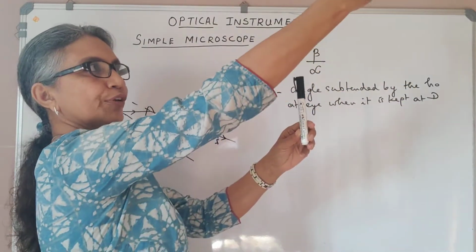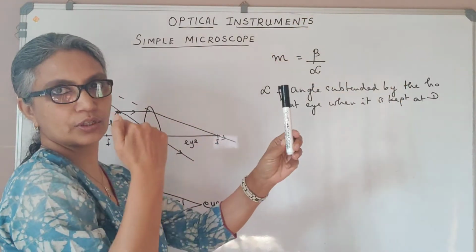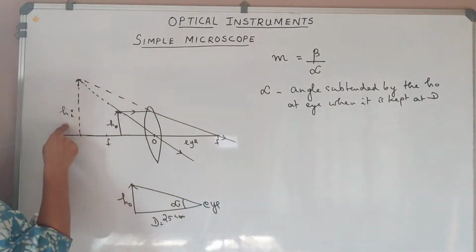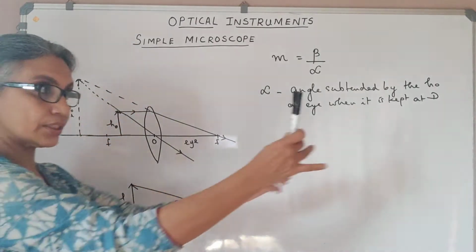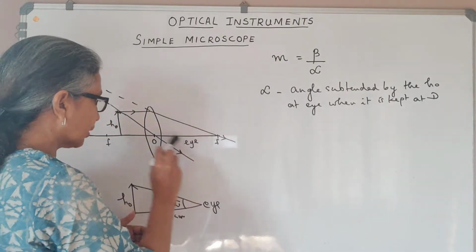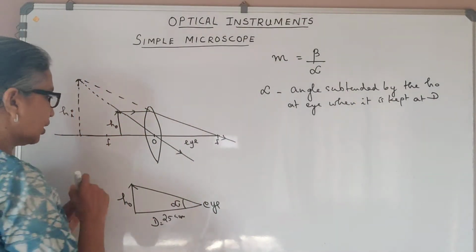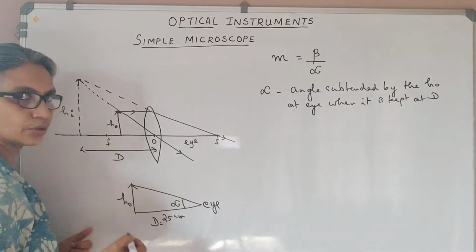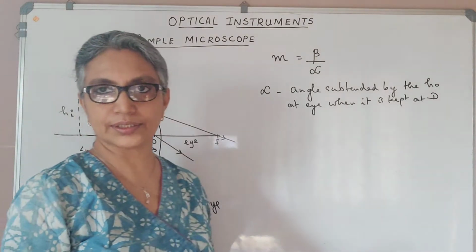Now, suppose you are going to use a lens and magnify this. We have a magnified image if the object is kept between the optic center and the focal length of the lens. That magnified image is what we have here. To see this image from here, where you are looking from, it should be at least at a distance of D, which is again 25 centimeter, otherwise it's not clearly seen.